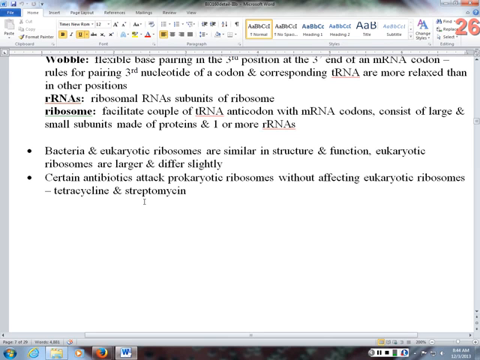It will still do a little bit of damage because you've got bacterial type ribosomes in your mitochondria. Because of the endosymbiont theory, they were engulfed, and they still kept the prokaryotic ribosomes. But the rest of your cell is going to have the eukaryotic style ribosomes. A couple of drugs that will do that are tetracycline and streptomycin, common antibiotics that will attack the 70S ribosome.